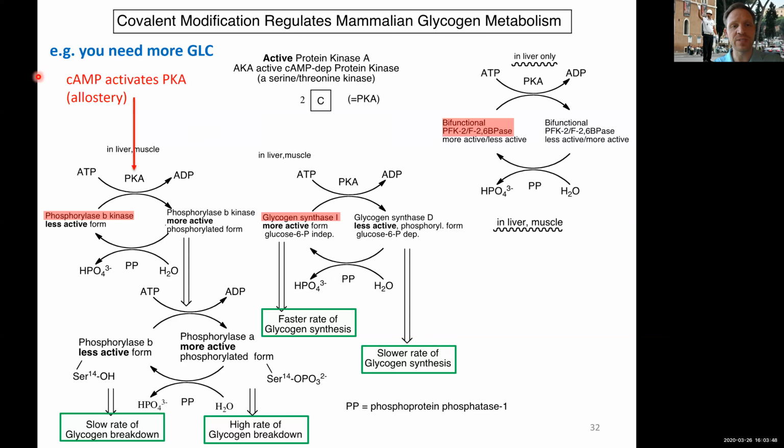The first thing that we're seeing is that cAMP, or cyclic AMP, is being increased, and we'll see later who is increasing this. And cyclic AMP is our allosteric regulator. It's an activator of PKA, right? So this is allosteric regulation. And now this is activating PKA, and we want to see what's happening. And we want to look at our glycogen breakdown rate down here, and we want to look at glycogen synthesis here. So let's do this step by step.